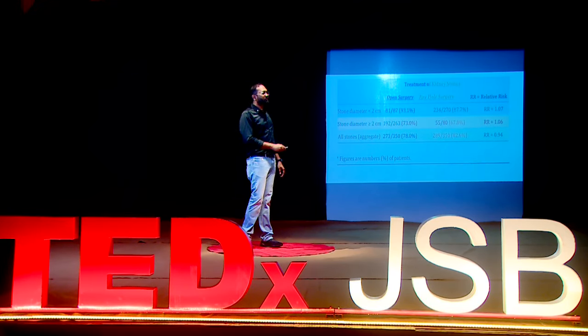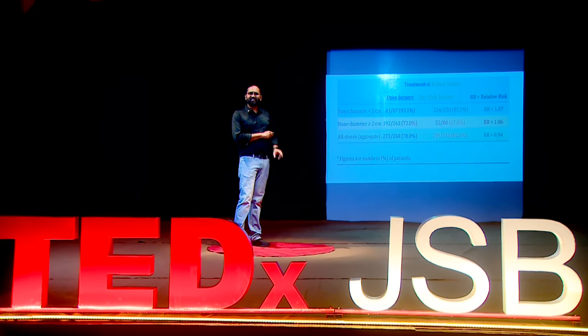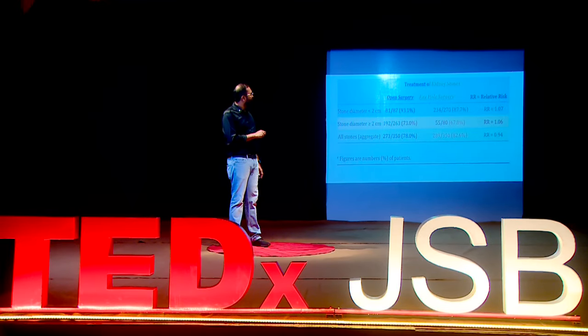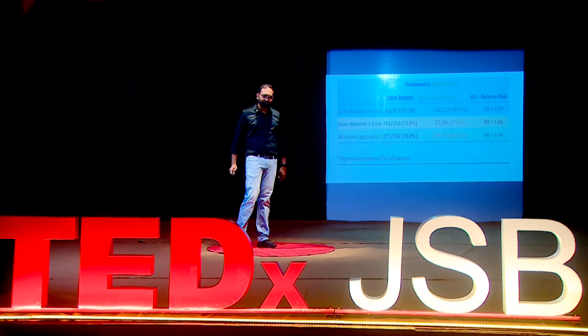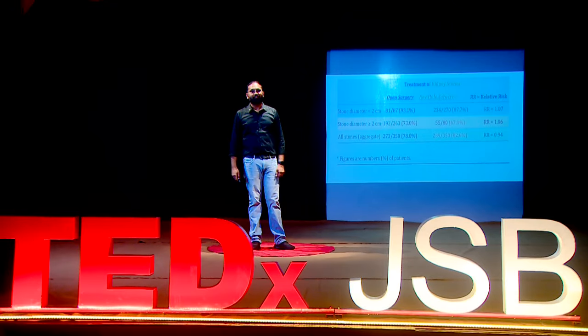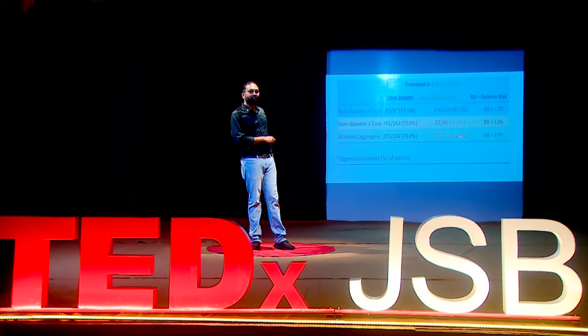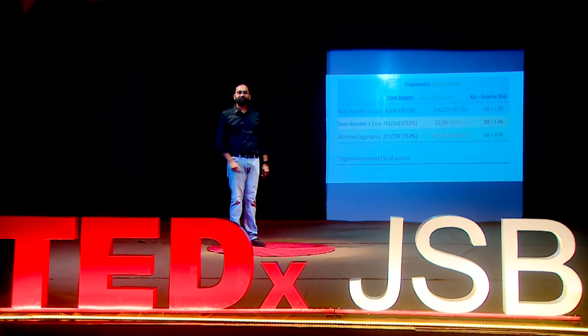For example, for stones less than 2 centimeters, which are small stones, procedure A has 93% success. For kidney stones more than 2 centimeters, again procedure A has 73% success. Correct? Procedure A has better wins than procedure B. But wait, look at procedure B's overall numbers. How come the overall number, 82%, shows procedure B has more success than procedure A?